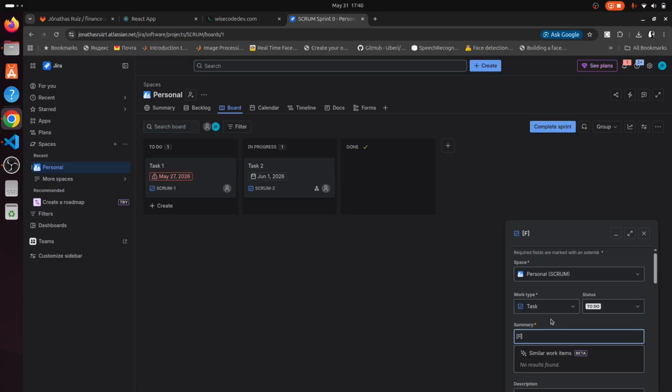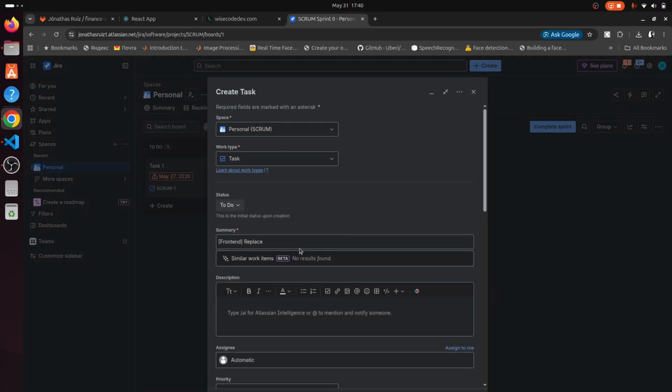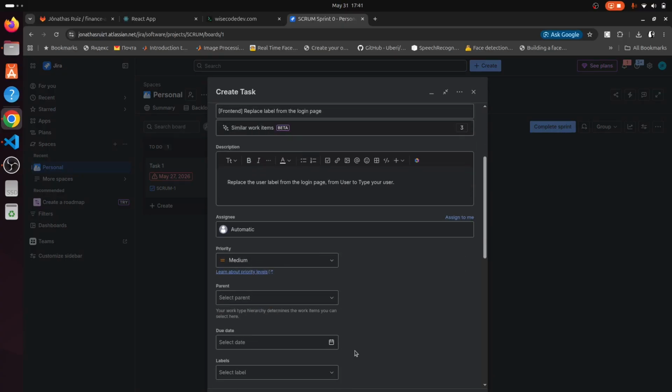I'll give it a name of replace. It even has an autocomplete here already. It's a very simple ticket, just replacing a label. And I'm going to create this ticket.